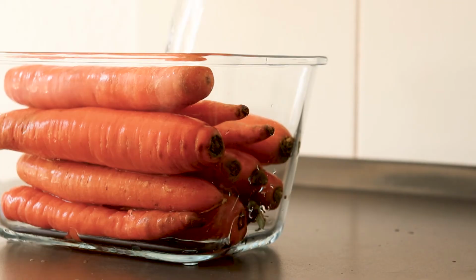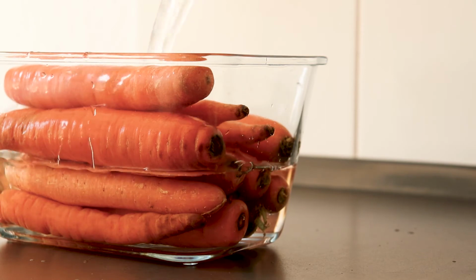If you don't store carrots properly, they will shrivel up within 2 days or even 1 day. So to keep them fresh and crispy and really good for longer, submerge them in water. Just place them in a jar or a food container, cover with water and put in the fridge. They should last way longer that way. Make sure you change the water every now and then, maybe every second day.